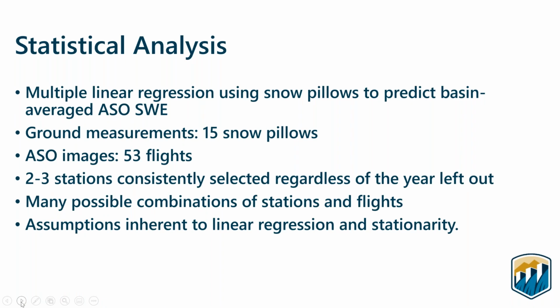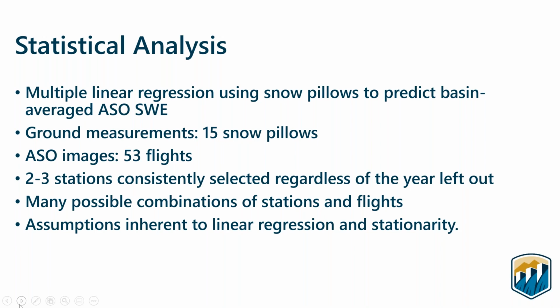So that first step is the statistical analysis. It is nothing like the machine learning you just heard about. Here we're using a pretty simple multiple linear regression between the snow pillow index stations to predict the basin average ASO SWE. And this is what allows us to generate that ASO-like data, that historical data set as well. And there are 15 snow pillows we're looking at, so not all of them are located within the basin, but some of them provide some of the missing high elevation data that might be particularly important.